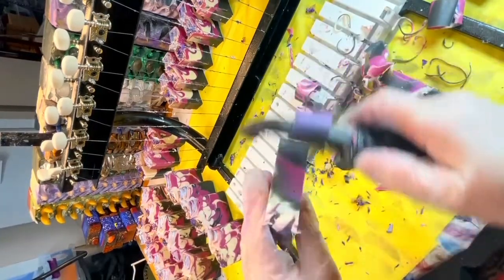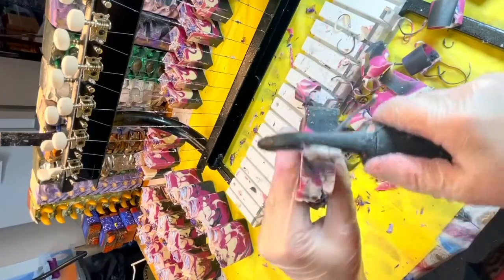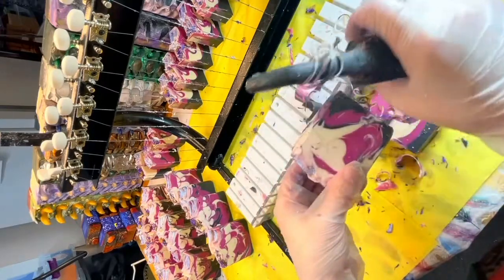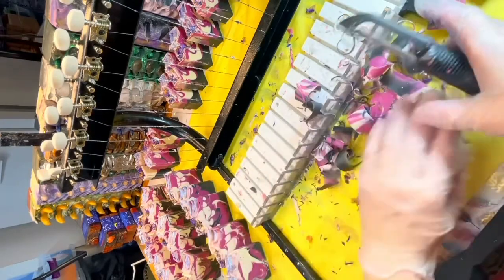This is one of my favorite parts of making soap. And you know what's funny? It's like everybody else's favorite part too. There's something relaxing about this. I have people that watch me online and they say, could I be a full-time soap peeler, please? I get that request a lot. I don't blame them. I love doing this.